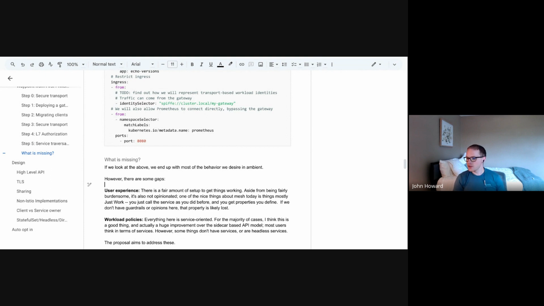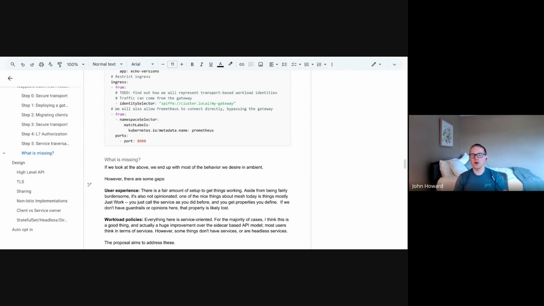And the other thing is workload policies, right? Everything here is about services. You send traffic to the service, and the service is now a physical instantiation at the waypoint, which enforces policies. But there are cases where we don't use services, right? We go directly to a workload. In those cases, we don't have an L7 proxy on the way, right? So in this current doc, I had mostly focused on service cases.